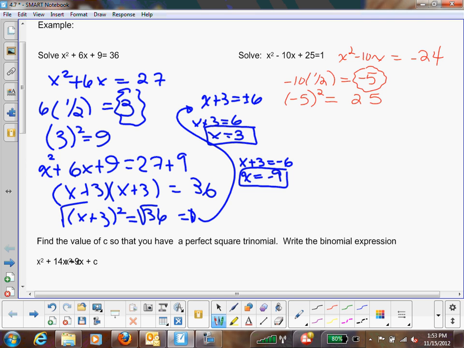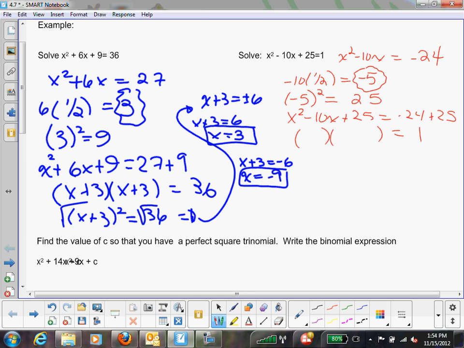And then, what am I going to do? Quinn? Cameron? Quinn. Yes? X squared minus 10x plus 25 equals negative 24 plus 25. Show me your work. There is no skipping a step in this problem. Do not do the stuff in your head. I will not give you credit, and you will get to do it again. All right, what's this factor to?